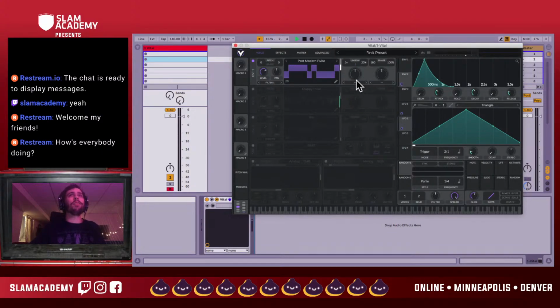But then we've got these spectral morph functions where we can change the frequencies and overtones in our oscillator here. Let's try this vocode thing out. That's pretty cool. We can do some formant stuff. It acts like a formant knob that you would find on certain filters or synthesizers, where you're focusing on certain parts of the frequency. Harmonic stretch.